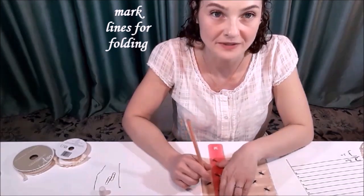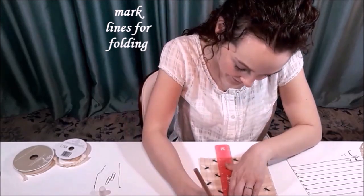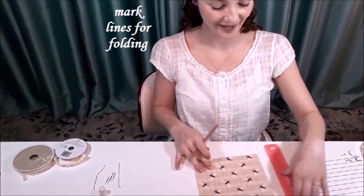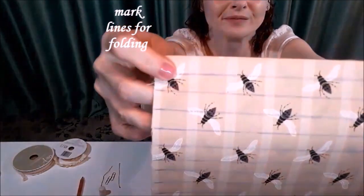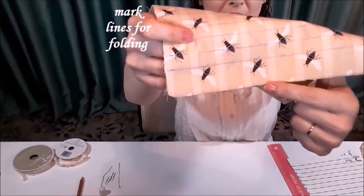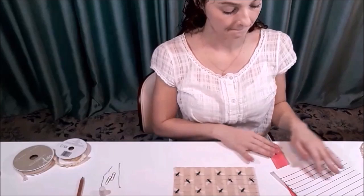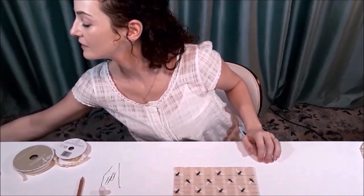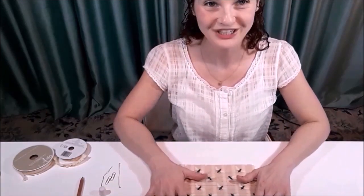Don't get overwhelmed. We won't be sewing across each of these lines. This is just where we're folding and ironing. So if you follow the lines across, it should look something like this. With the larger 1-inch gap at the bottom, or I suppose the top, depending on how you're folding the fabric. Okay, that's the last we'll be using this. And I believe now we can move on to folding.